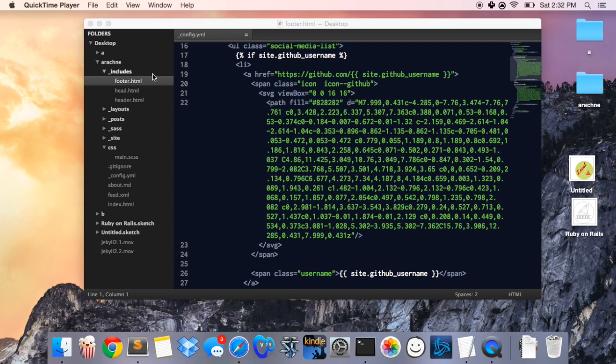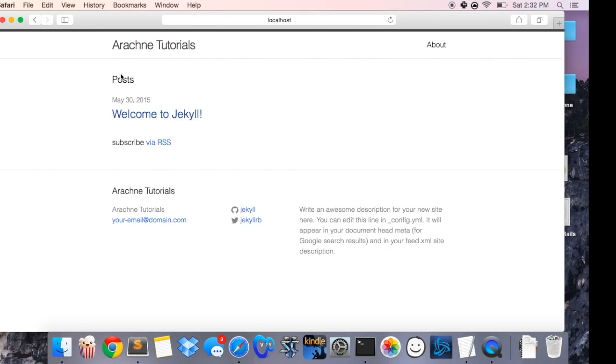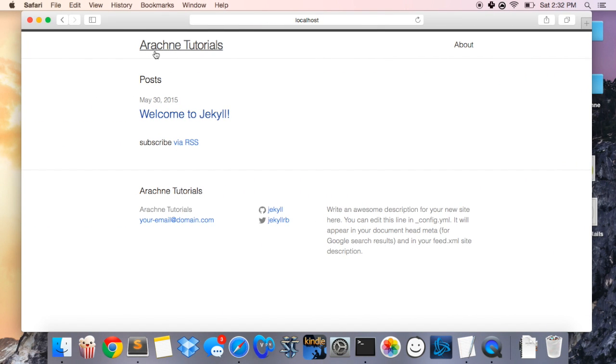One of the really powerful things that Jekyll has is this feature called includes, and you can find them in the includes folder. Say you have a chunk of code that you'll need to have across the whole website, or even just parts of the website, but you'll have it more than once.